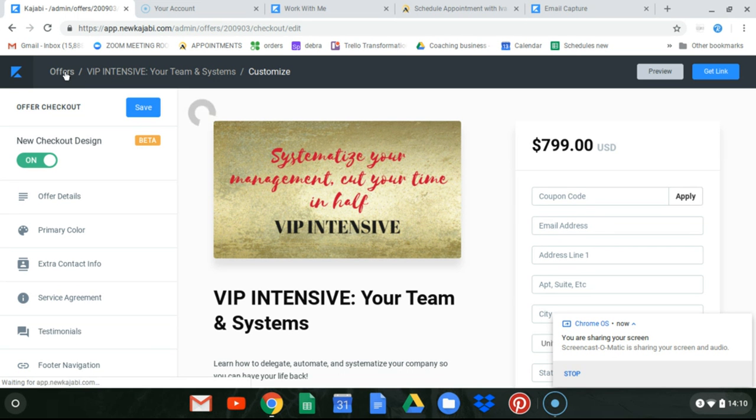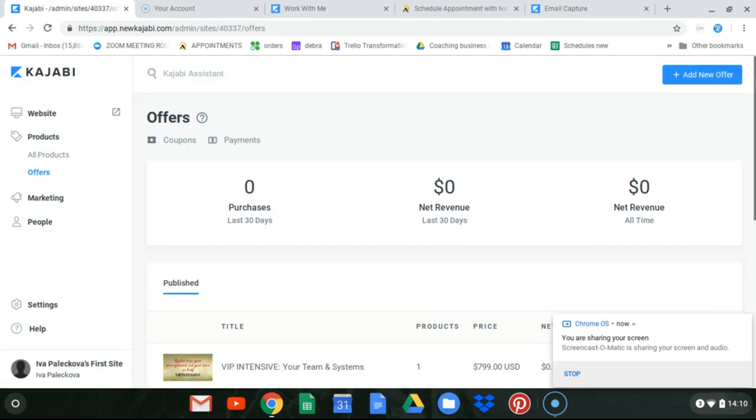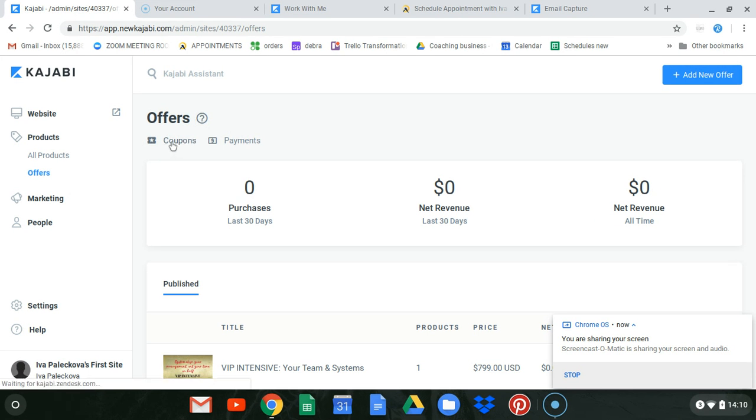So those are offers. I just wanted to go over the offers. And you can bundle different products into an offer, I think. Here's where you can create coupons. You can create different types of payments. You can take payments all at once, or you can do a payment plan, which is really cool. If you're selling a coaching program that is $3,000, $4,000, $5,000 over 3 months, you can create a payment plan.